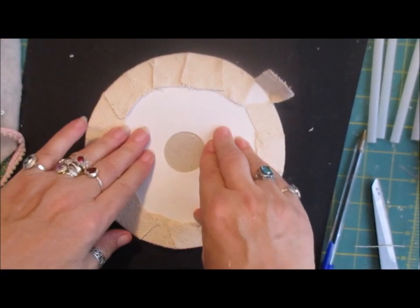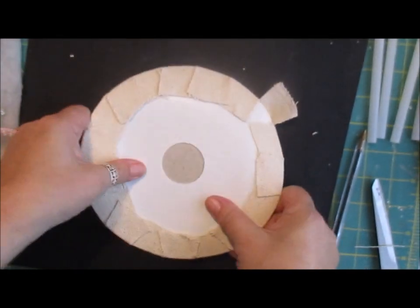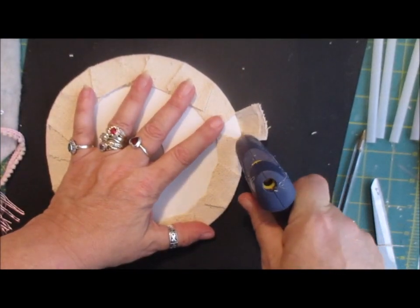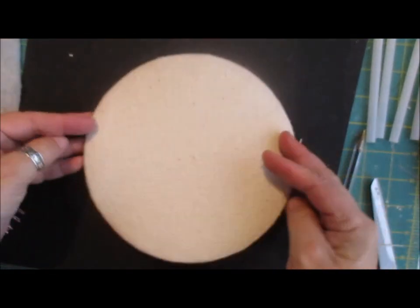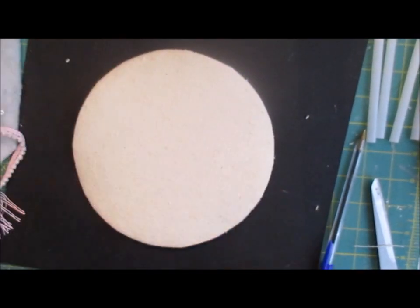The problem I've got with this is it's curved that way, but I'm not bothered because when I put that and pin it onto a flat board, it will lay flat. I'll need a nice big piece of chipboard when I do that. But for now, look - perfect. How neat is that?